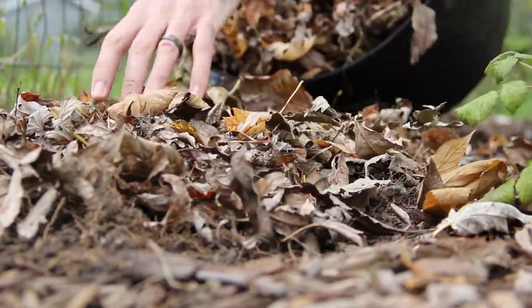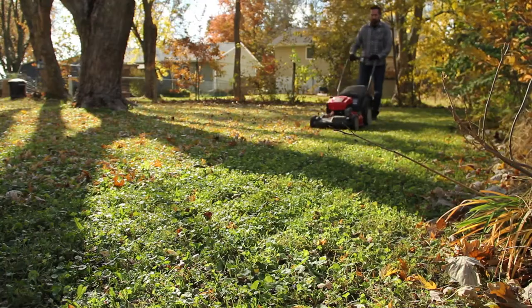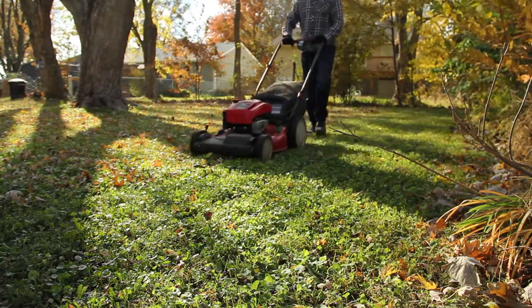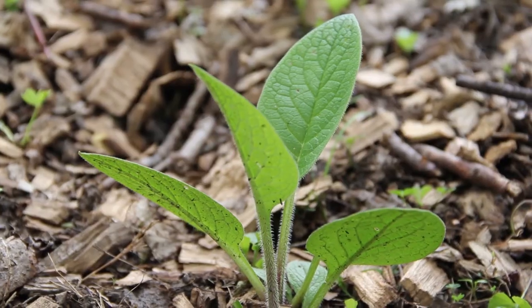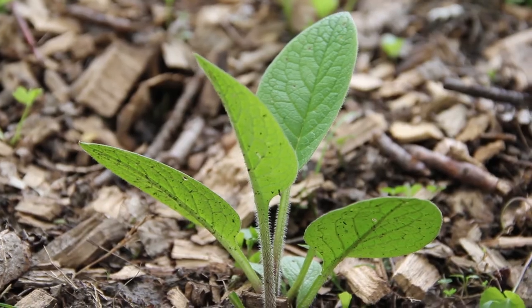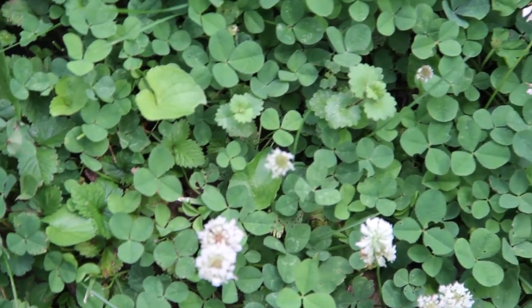So you can see that we already have plenty of resources available right here to keep fertilizing our garden indefinitely. In fact, the fertility should continue to improve as long as we keep chopping and dropping. And it doesn't cost anything to make compost. We can always get more wood chips for free. We get an annual resupply of autumn leaves. I realize that you may not have all of these resources available where you live, but I encourage you to take a look at what you do have, or what you could grow to use for fertilizer. You may be surprised at some different ways that you could save some time and money.